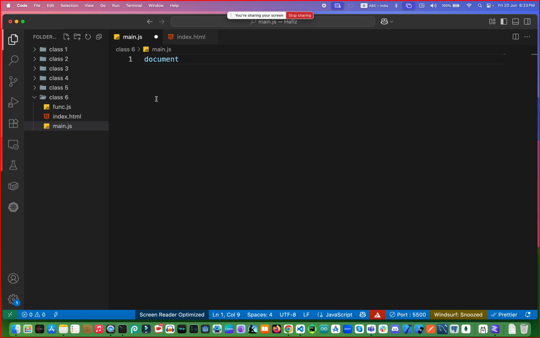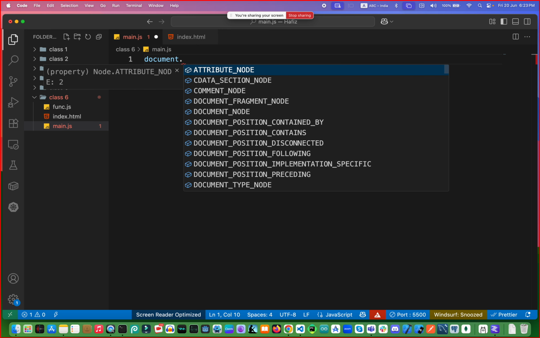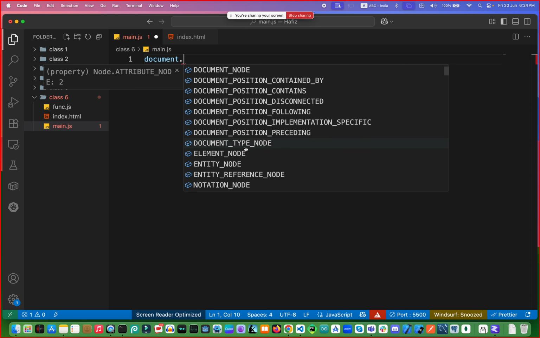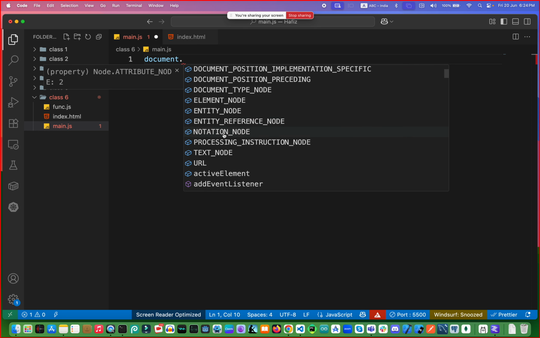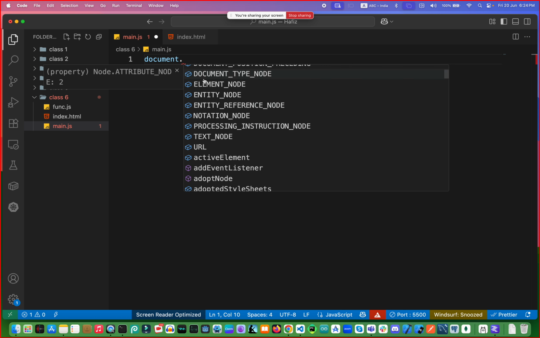When we use the document and after that press the dot, after pressing the dot, this brick sign means this is a property, or alternatively we can call it a sub variable of this document object.